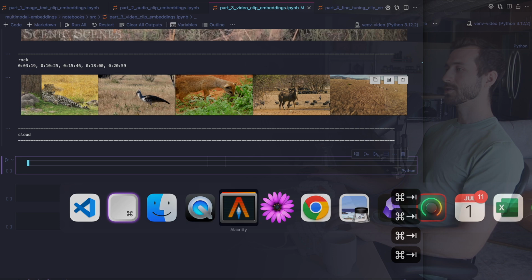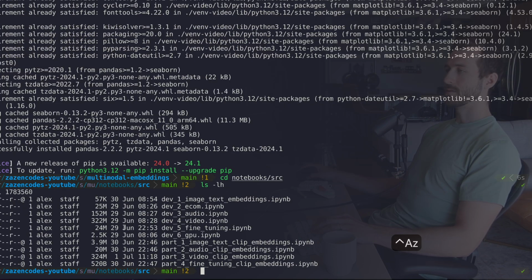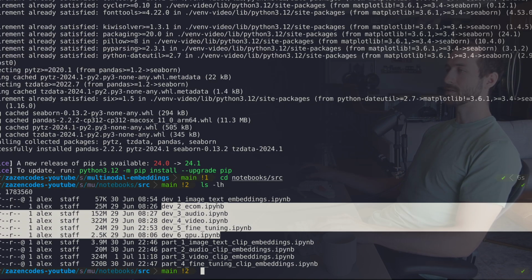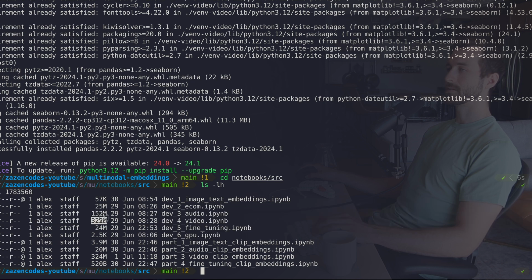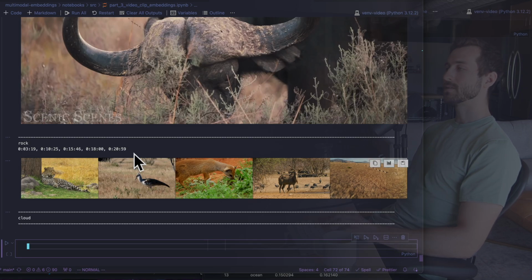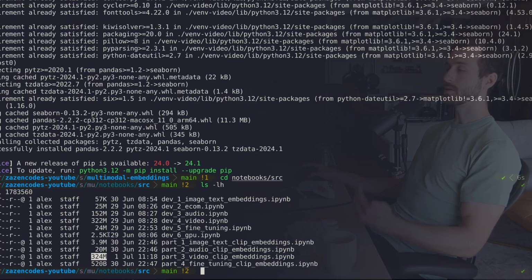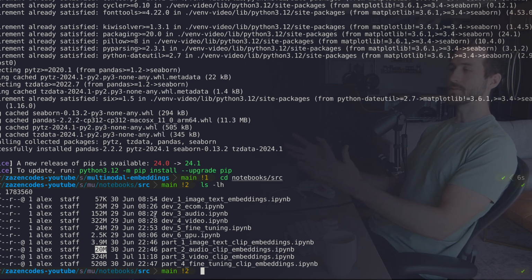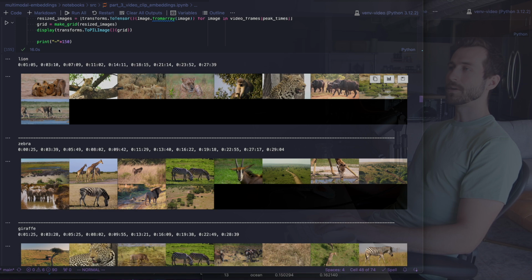By the way, I want to show you how big these notebooks are. So I have all these dev notebooks, which I've excluded from the Git repo just because of their size. And the notebook we just saved here is 300 megabytes. It's really big because of all this stuff we're putting in it. There's all these pictures specifically. The notebook you'll download from GitHub, I'm going to try and bring it down to less than 50 megabytes just to keep the whole repo small. Come in here and remove a bunch of these outputs.